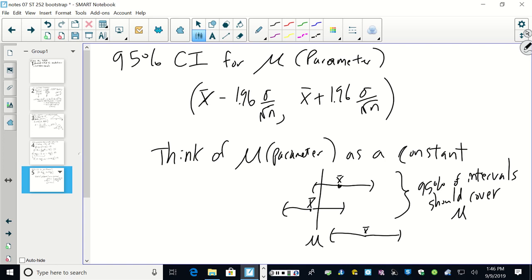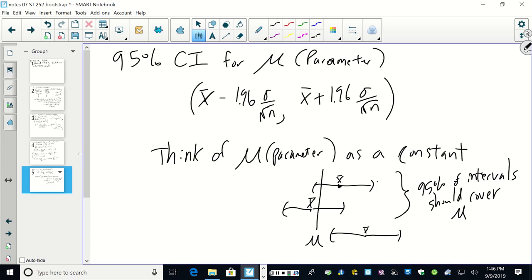99.9% is going to be great coverage, but those intervals are going to be pretty wide, right? To get 99.9% coverage, it's going to be plus or minus 3 standard errors. So it's going to be a little bit wider on each of these things. Well, if you have a huge amount of data, you could do that, and it still might be useful. But for most things, we keep it at about 95% or something like that.